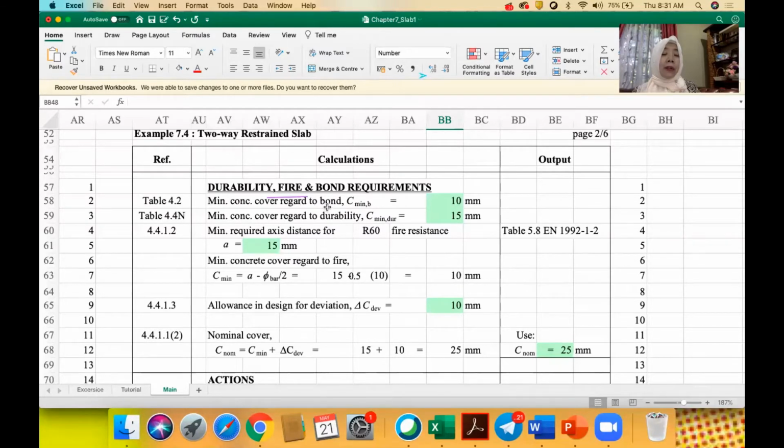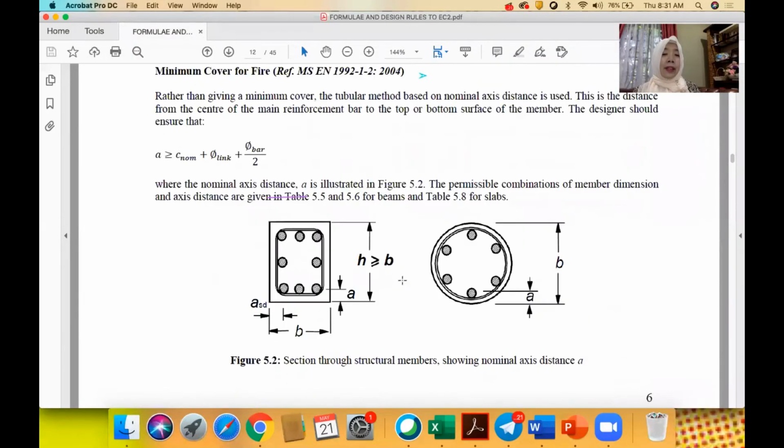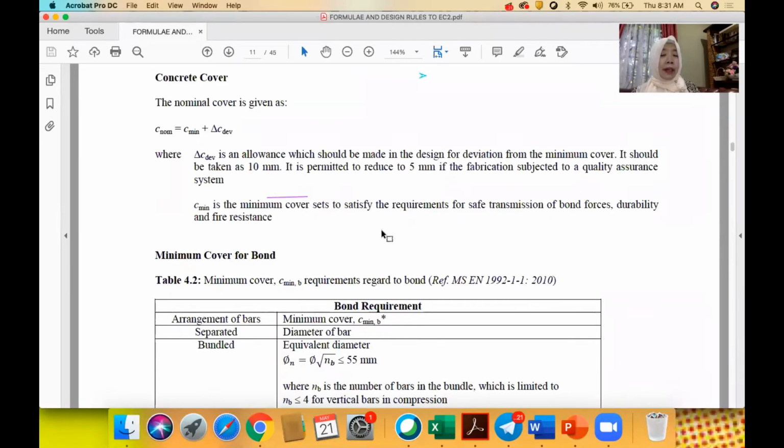If your steel will be arranged in separate ways, the minimum cover to make sure that it is safe from bonding must be equal to the size of the steel. So here the size of the steel is 10 millimeter. If you forgot, then just go to your guideline formula here.